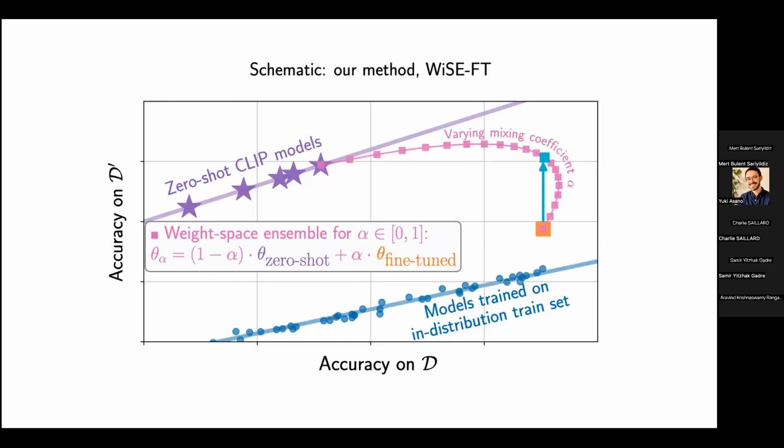Okay, so this is essentially WiseFT in a schematic. What we're going to do here is have this interpolation factor alpha and take a convex combination of the zero-shot model and the fine-tuned model. Interestingly, we get this cyan point, and this point has the exact same accuracy on the in-distribution task, so on ImageNet, say, but you can see there's a large jump in out-of-distribution robustness. So we're getting robustness for free, should be the takeaway here.